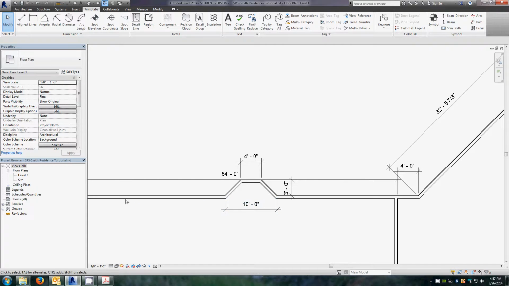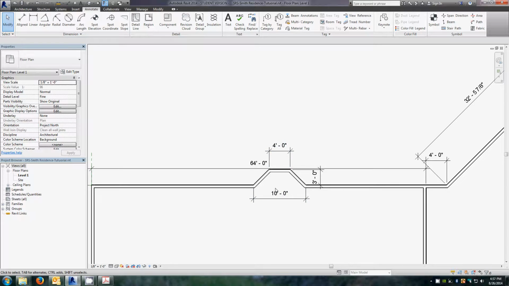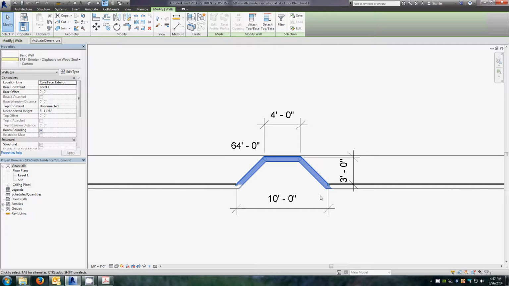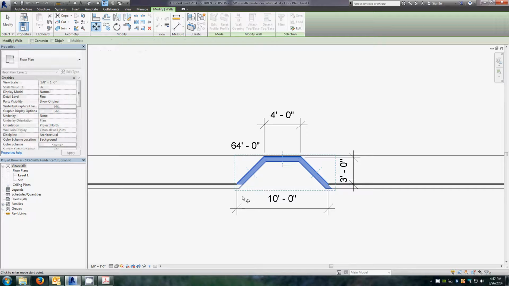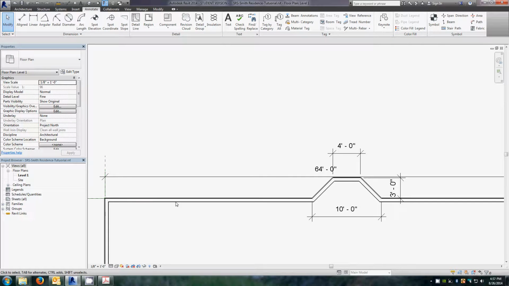So we created this jog out 31 feet over from this edge, and let's say we want to move it over 1 foot, and that is what we want to do for this. So again, all you have to do is select these 3 walls, do a move command, select a base point, move the cursor in the direction you want to go, and then type 1 foot, and it'll move the wall over 1 foot.